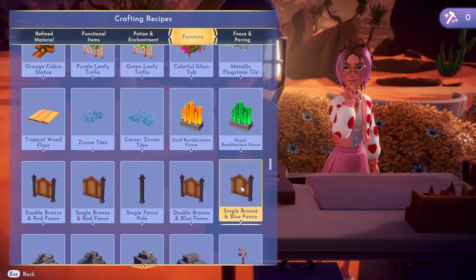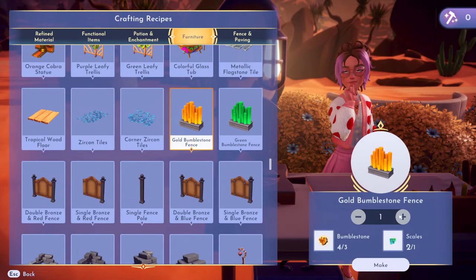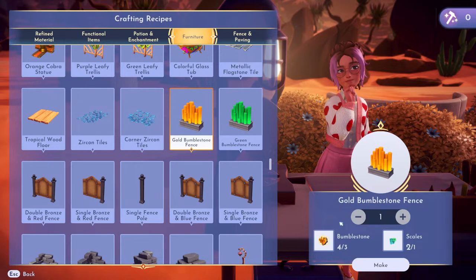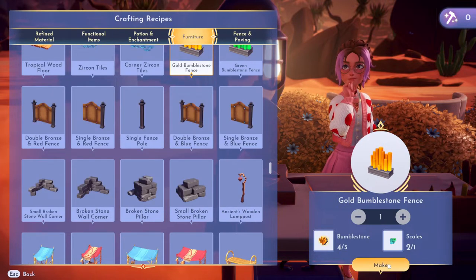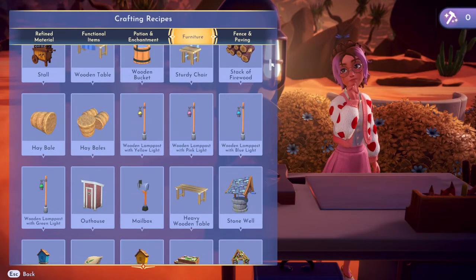Oh, look through all this stuff. We do have these too. Can I make these? I can make one. Wow, bumblestone. We'd have to grind the bumblestone on that. These light up, don't they? I've never made one, so we're gonna make one so I can look at it.